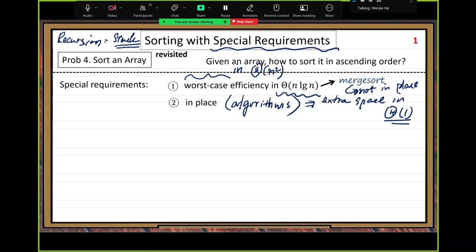Yes, the stack structure also uses extra storage space. But the stack could be very deep. Think about the depth of the stack.